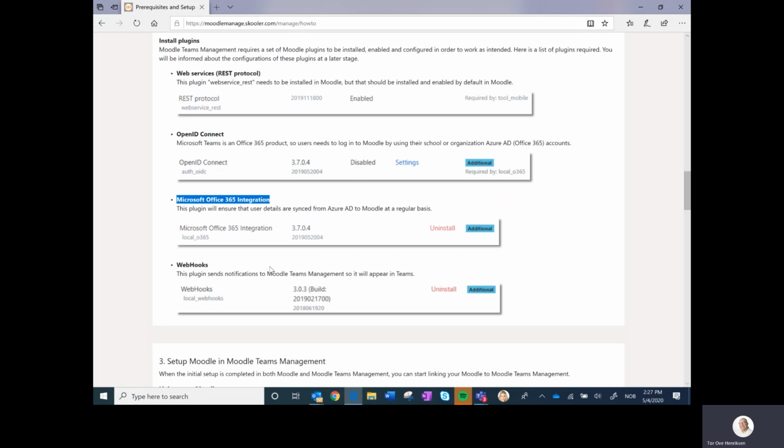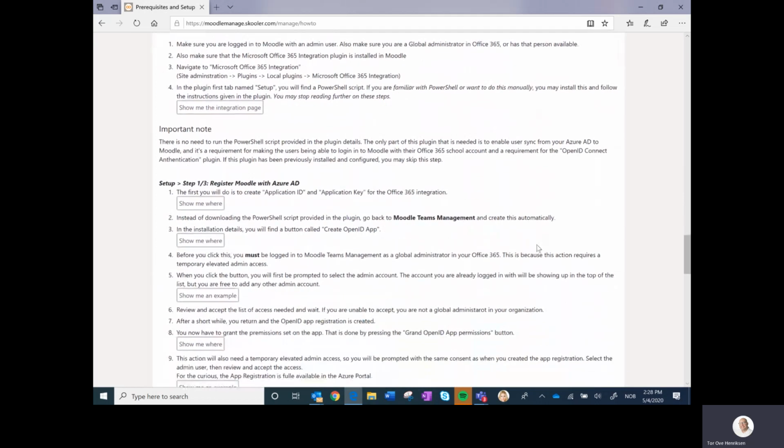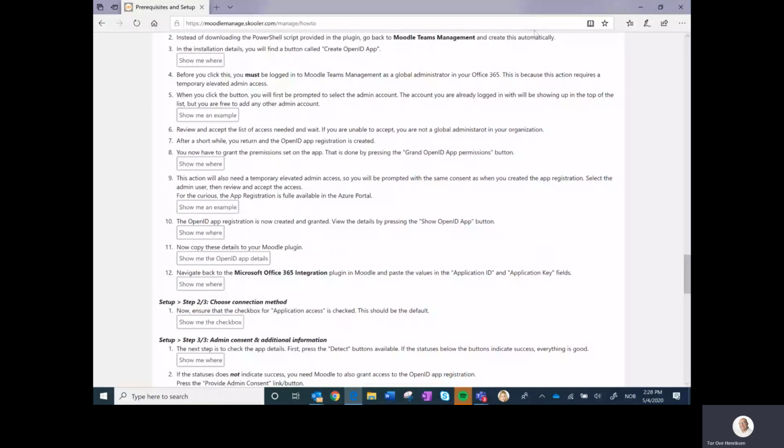If you delete a user from your course, it will be deleted from the team site the night after. So these are the plugins needed. And of course, you need to be on Moodle 3.5 or higher, and your installation has to be HTTPS because Teams is not allowing HTTP, so security matters.